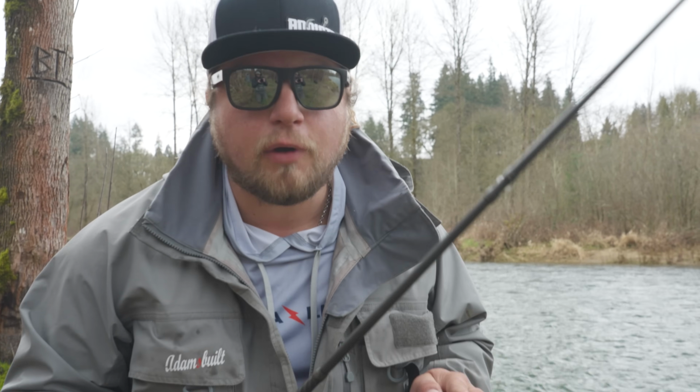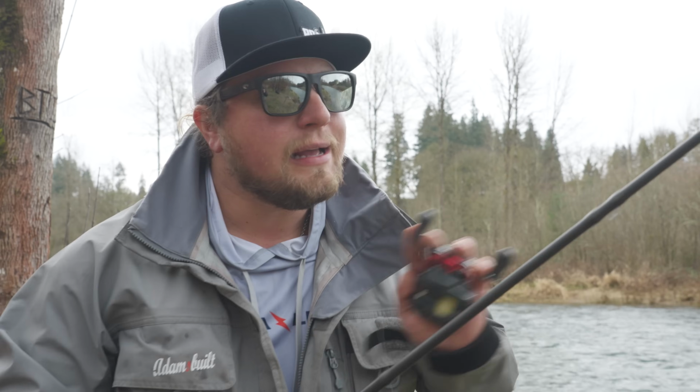But the reel I'm pairing this rod with today is the HELJ Helios reel. It's one of my absolute favorites and it works very well for casting these lures.